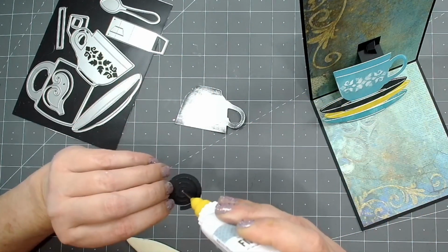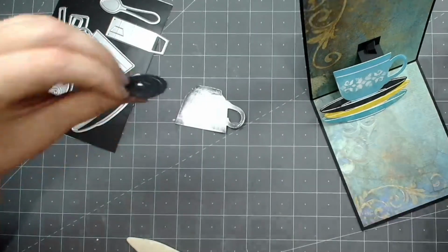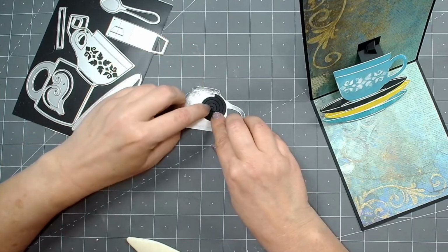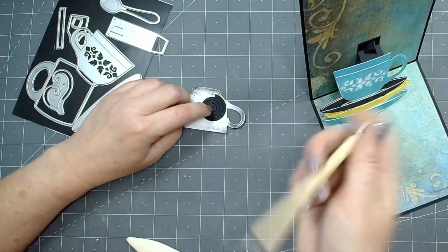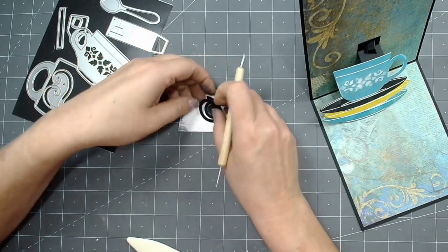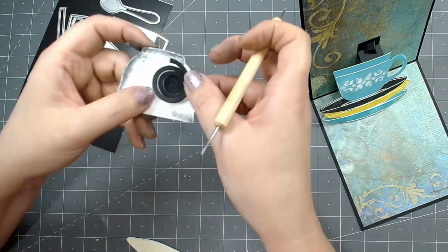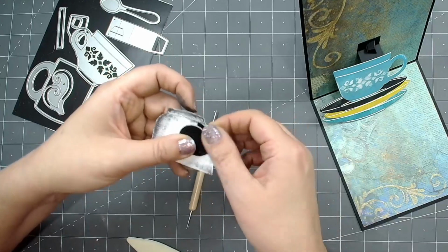So to use a spiral pop-up, I use adhesive only on the center of the spiral. So it's just the center that's going to attach to the back of the teacup. Okay, and I want to make sure that that spiral can still expand because I'm using glue. So maybe a glue dot would have been better, but I decided to use glue. So I'm just going to hold that center while I lift up the rest of the spiral and make sure that I haven't accidentally squished the glue out to where more of my spiral is glued down than just the center. But that's operating fine now.